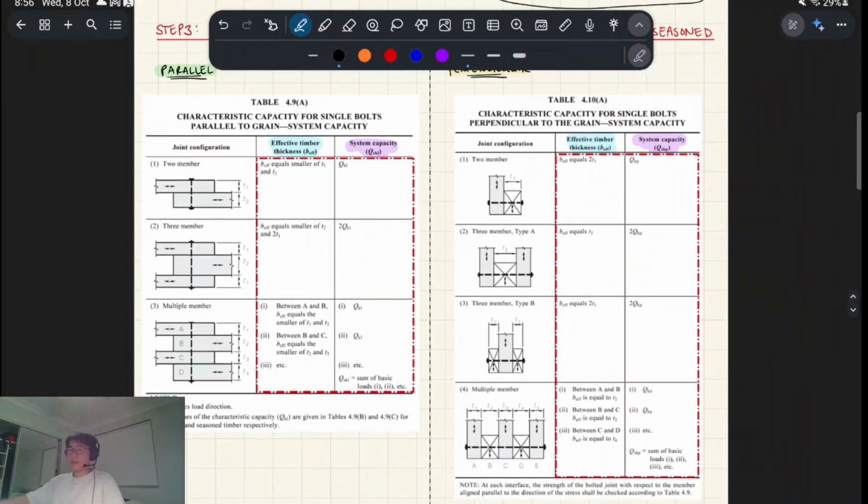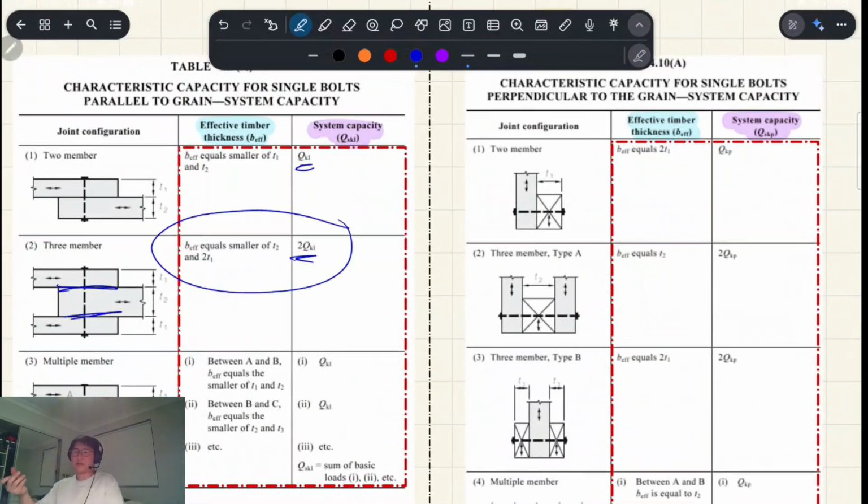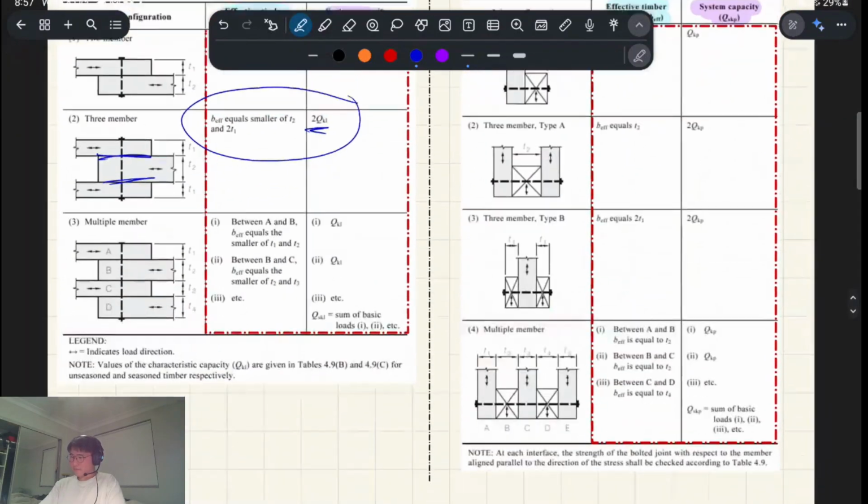Anyway, you know how before for small connections you had the factor for single shear and double shear connections, and double shear was like a factor of 2? You essentially have the same thing going on here, except it's all within this table. This is where the timber standards are written quite stupidly because it's inconsistent. It's probably written by different people. So this is double shear, and so it has double capacity. You just follow that line of logic through for all of this.